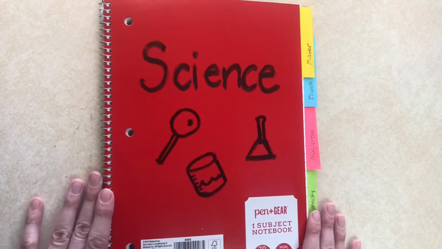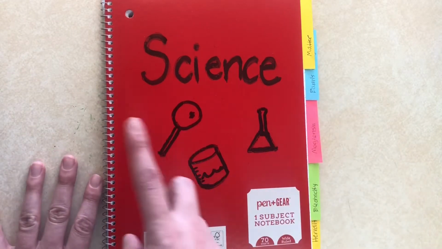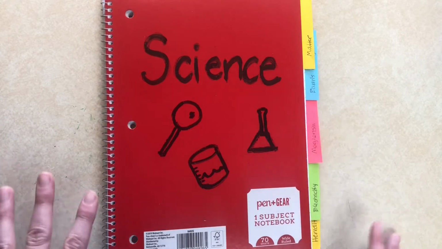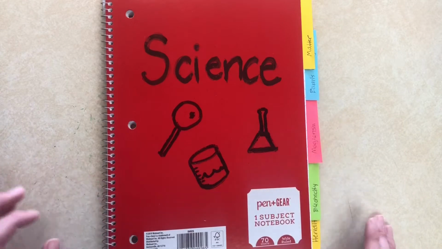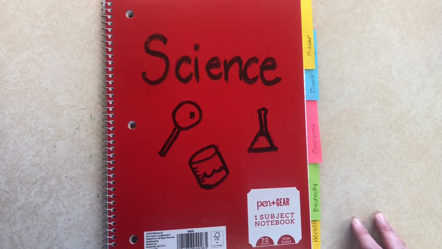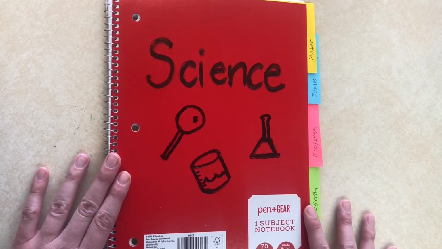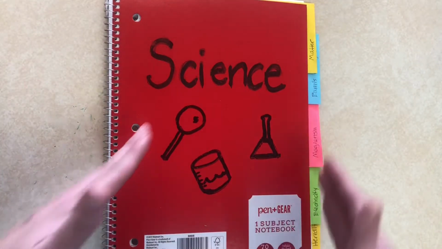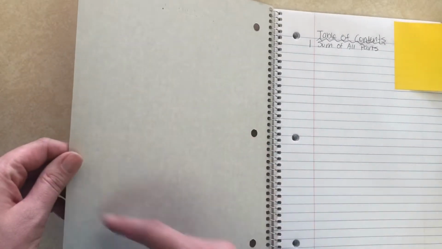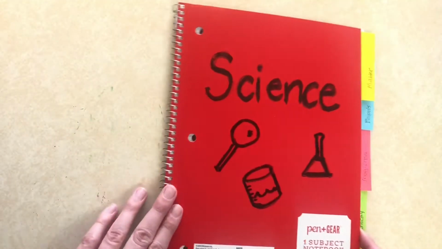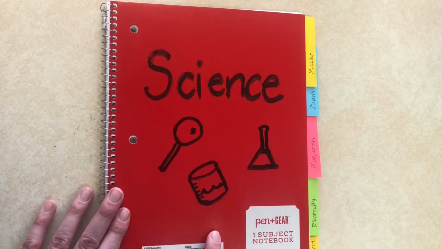Okay, so the first thing I have them do is decorate their cover. So I have them write down the subject that their notebook is for. So this one's for science. And then I'll have them put a few things that represent science on it. And they really have a fun time decorating it. Sometimes they've even printed something off and will glue something on to make the cover. Or I've even seen people put their cover right there too and decorate that. So however you want to do it. And then I also have them write their name on it as well.